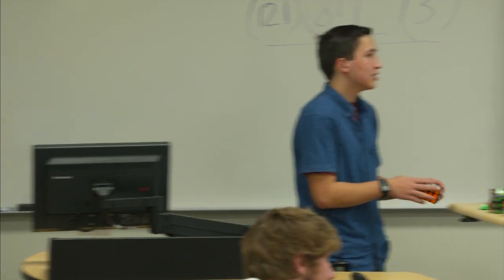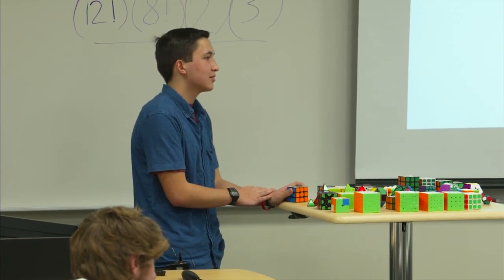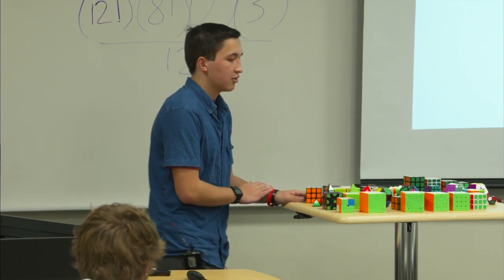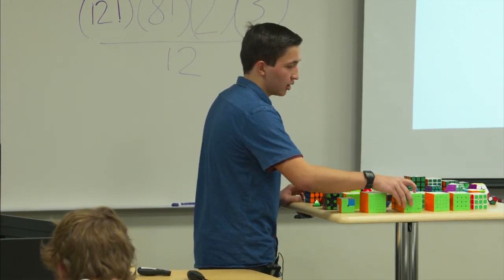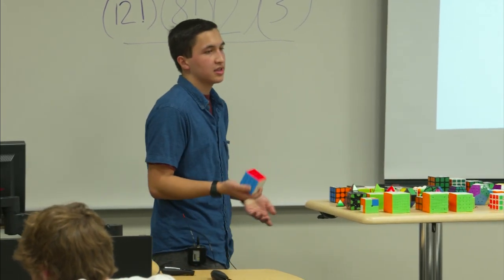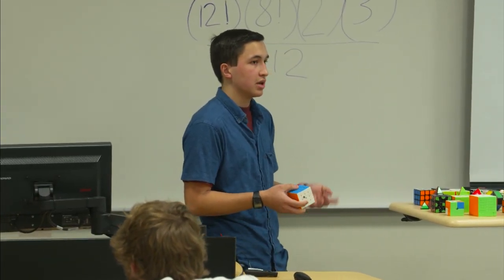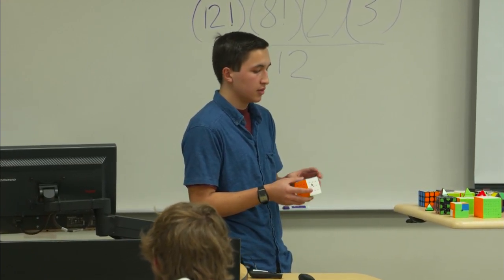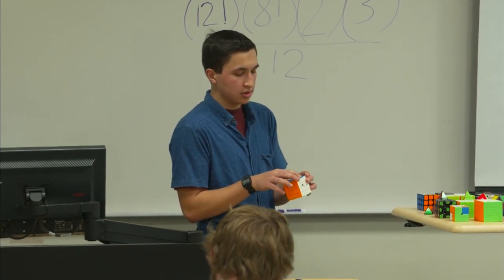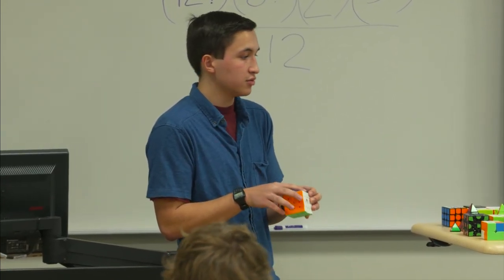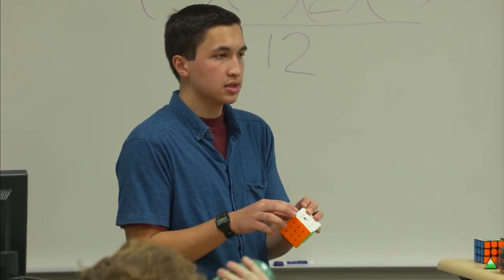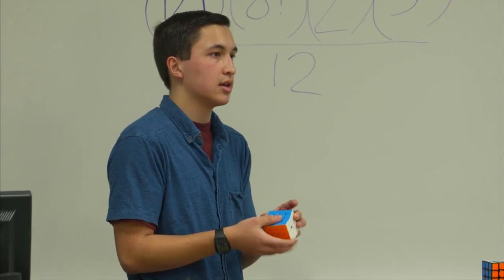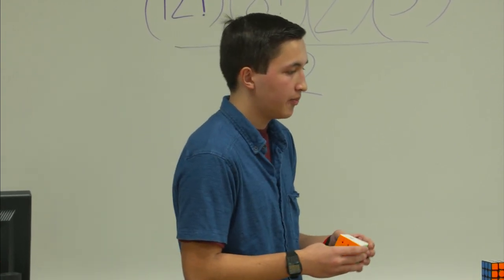Yeah. How does the solving change when you have an even number of sides, like a 2x2 or 4x4 that doesn't have a center? Okay, so yeah, that's a good question. For a 4x4, the method for anything larger than a 3x3 is basically, for most methods, you reduce it down to a 3x3. So in this case, I have 2 edges here instead of just 1. So I pair them together, so then it just looks like a larger 3x3. I pair all these centers together so that it's just a larger 3x3.